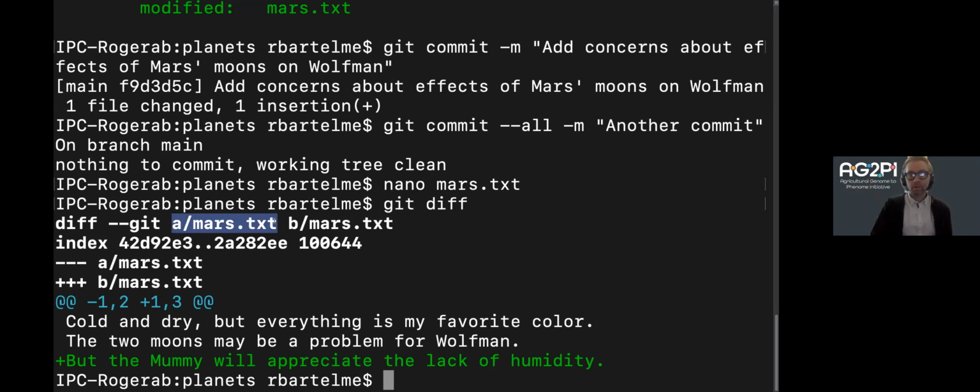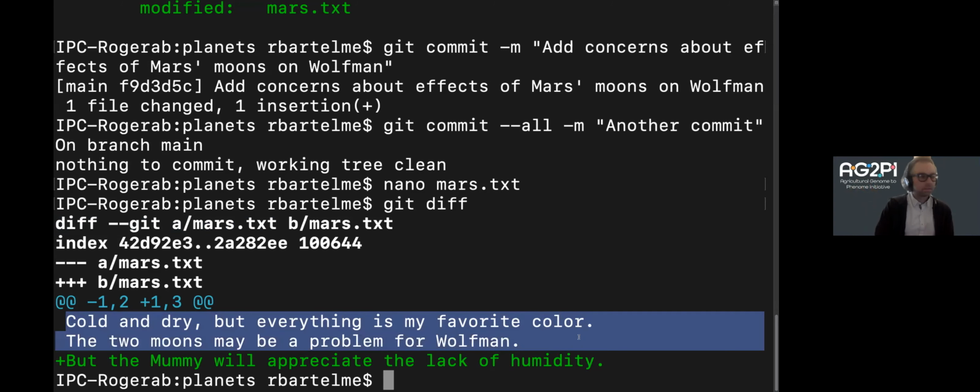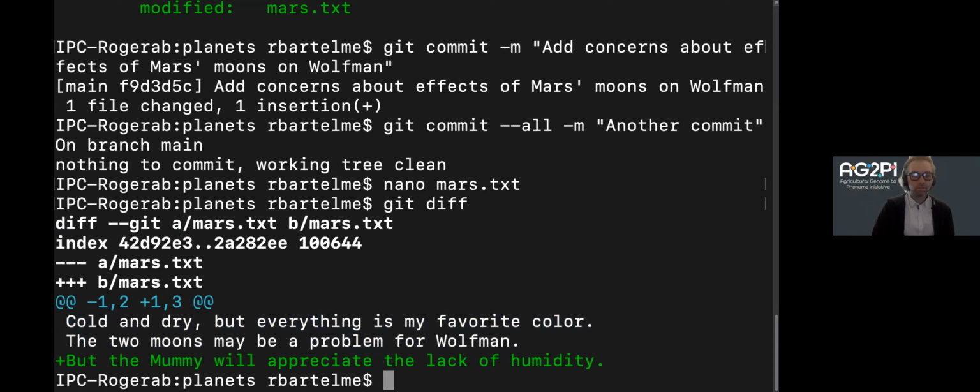It's starting with the A version of Mars as the 2-line version of the text file. So our oldest version of this file was just this line. The newer version is these 2 lines, and the newest version that we would like to commit adds this line. And that's what the git diff is telling us right here.